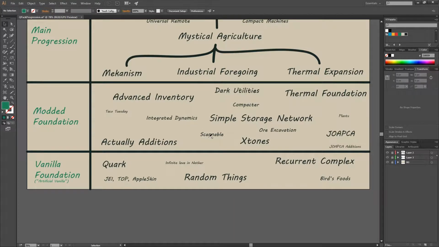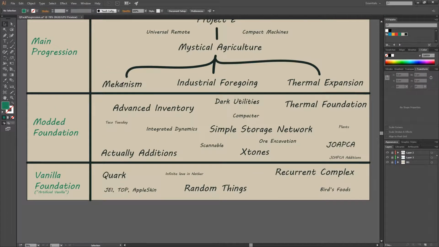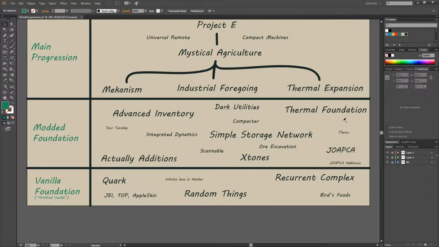Integrated Dynamics, Scannable, Vein Miner or Excavation. And this is our ore processing compatibility mod, so that all the ore processing is compatible in Mekanism, Industrial Foregoing, and Thermal Expansion.